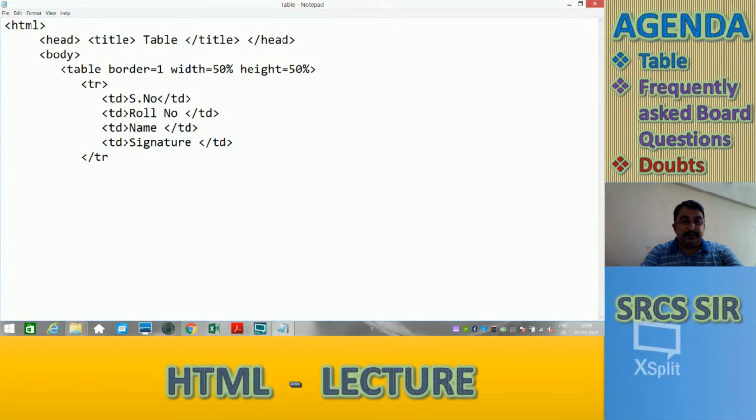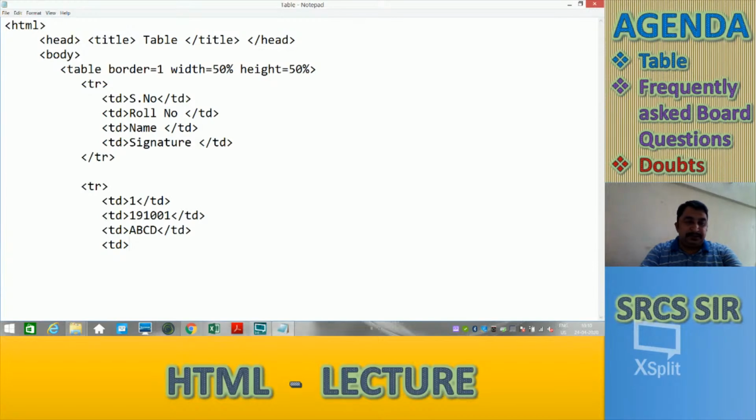So terminate this row, then followed by the second row. I'm just giving one sample data: for serial number 1, td, roll number 191001, then followed by td, name is ABCD, then followed by signature.